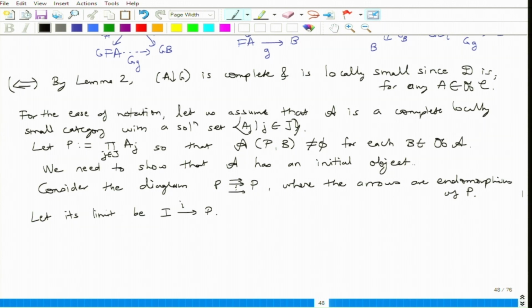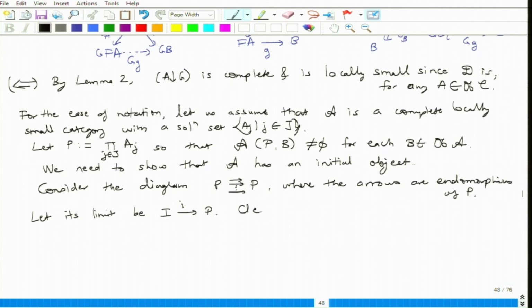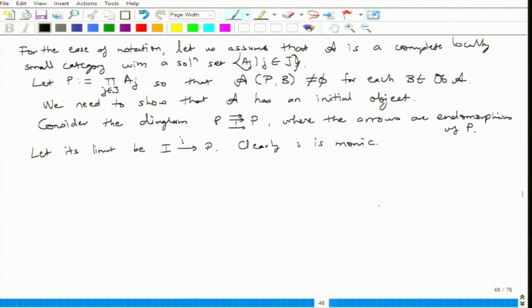Similarly, this one will also be a monomorphism, because if you have two morphisms with target I such that I composed with F is equal to I composed with G, then you go through this diagram, and that will give you two different factorizations through the limit cone, and uniqueness of the limit will give you the result. So clearly little i is monic. Now we have to use this.